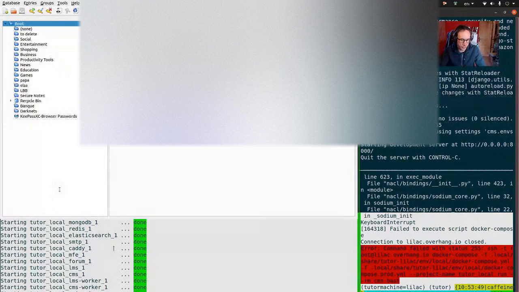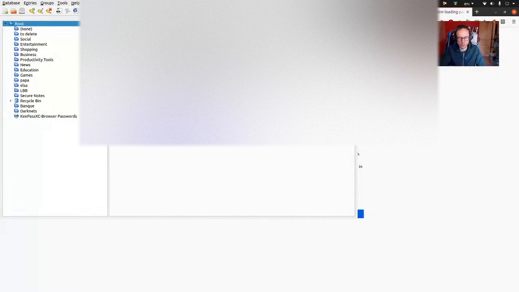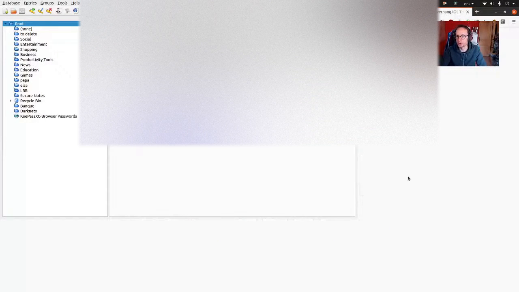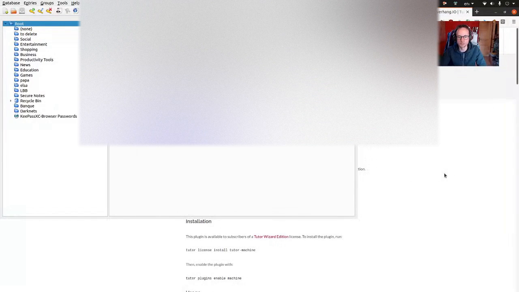And thus, I run the OpenEdX platform on a remote server. But I edit the files locally. And this all happens thanks to a sweet little plugin, which is called Machine, and which is part of the commercial Tutor Wizard edition.